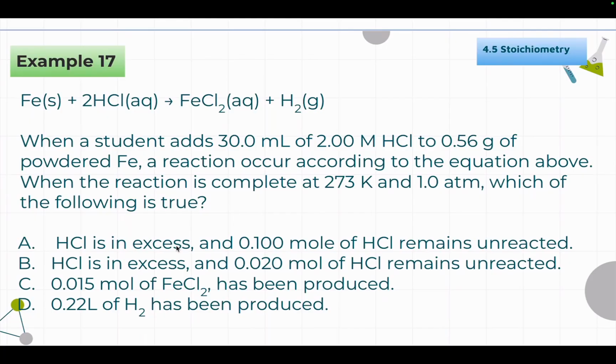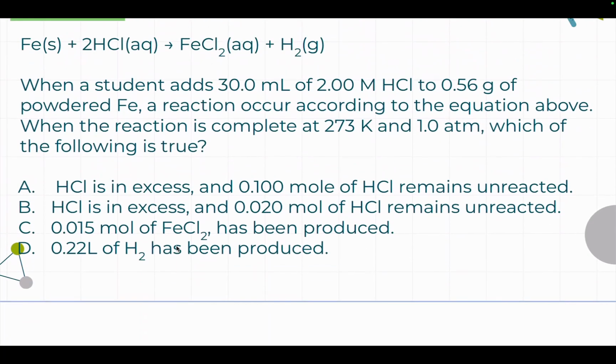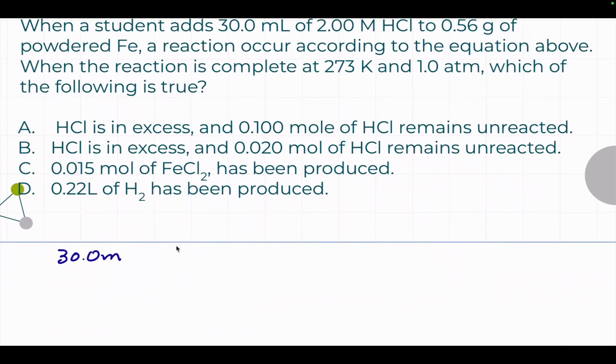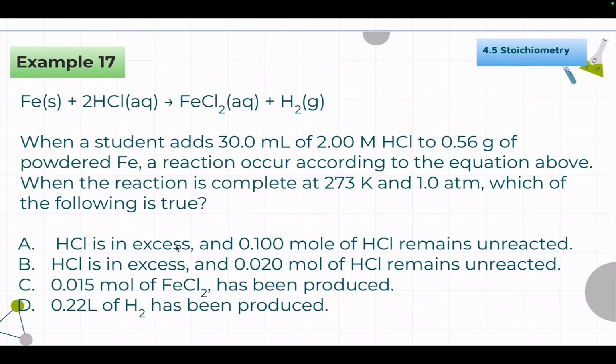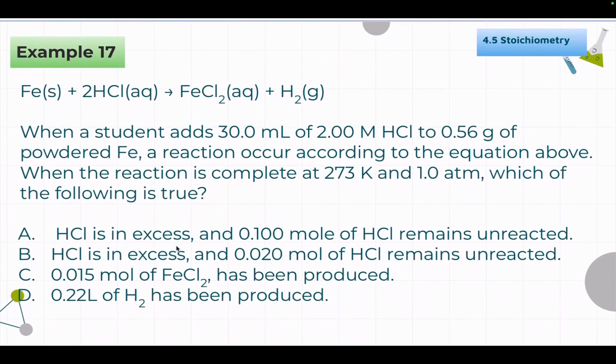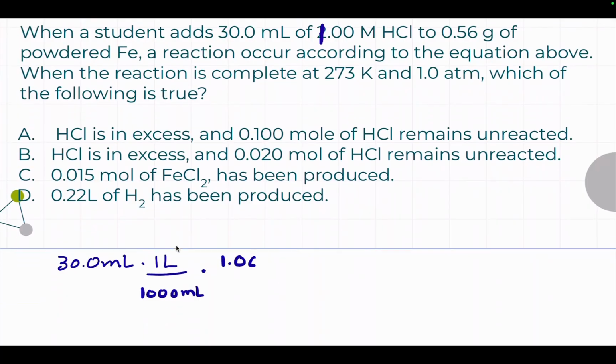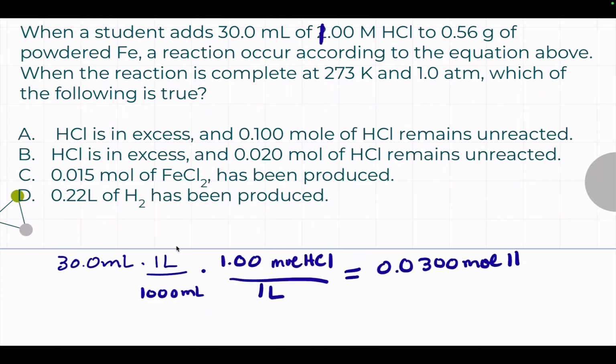So in this question, I'm going to just show my work down here. The first thing I'm going to do is they gave me 30 mL of hydrochloric acid. And actually, I think there's a typo. I think this is supposed to be 1 molar. So we'll change that to a 1. Oh, yeah, it is. But 30 mL. So I am going to convert that into liters. Then I'm going to use the molarity. So this is solution stoichiometry right here to calculate my moles of hydrochloric acid. So I get 0.0300 moles of HCl.